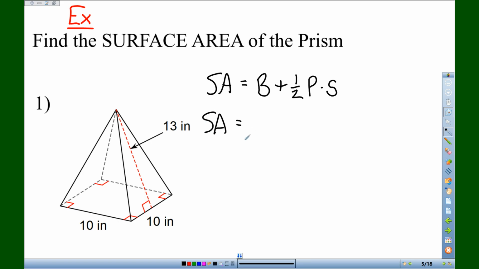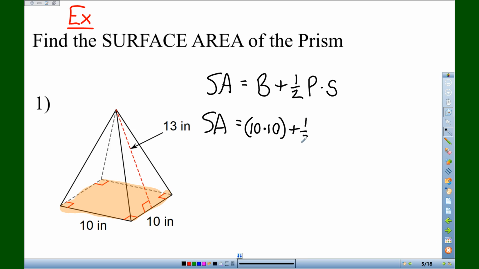First thing, finding the area of the base. Just to make it completely obvious, here is the base of my pyramid. You don't necessarily have to highlight it like this, but just realizing, looks like all of the sides are the same. This thing's technically a square. To find the area of a square, it is just base times height. The base and the height of the square would be these side lengths. So let's go ahead and just plug in our numbers. 10 times 10 for the area.